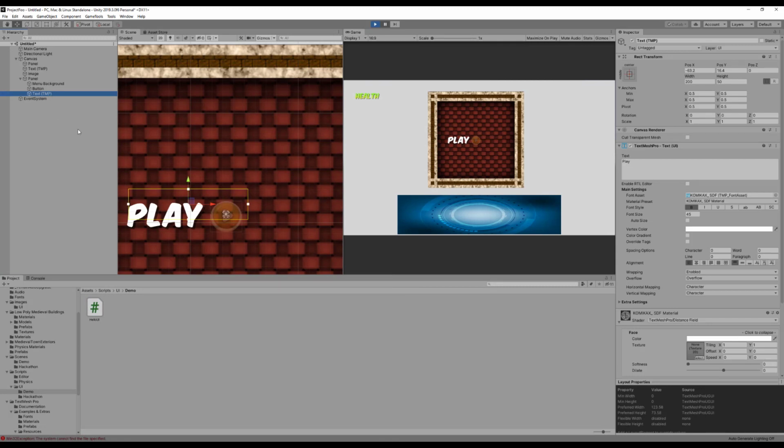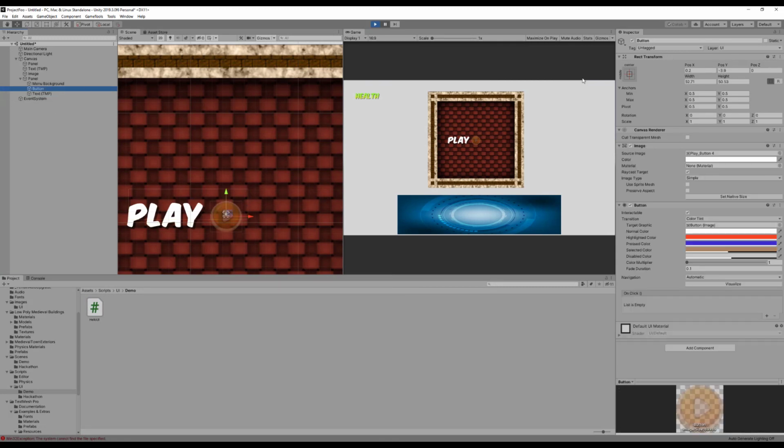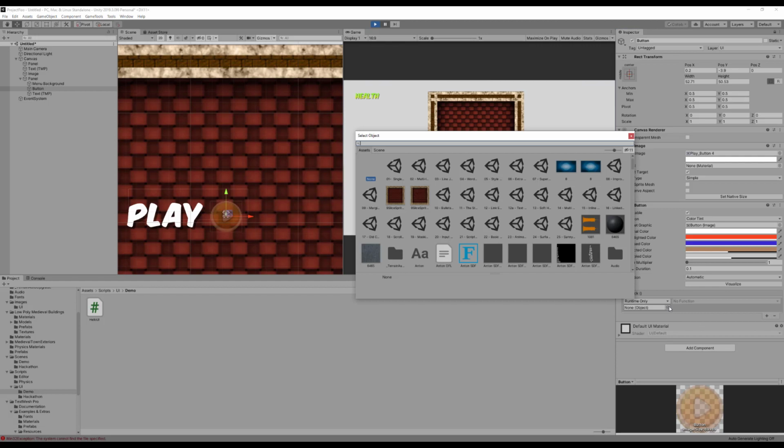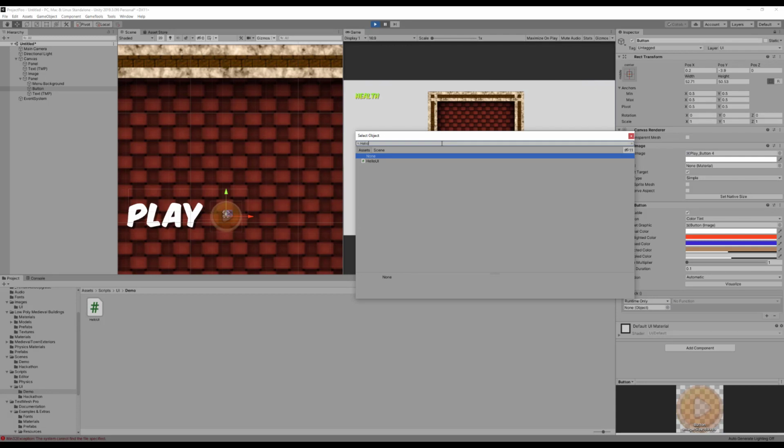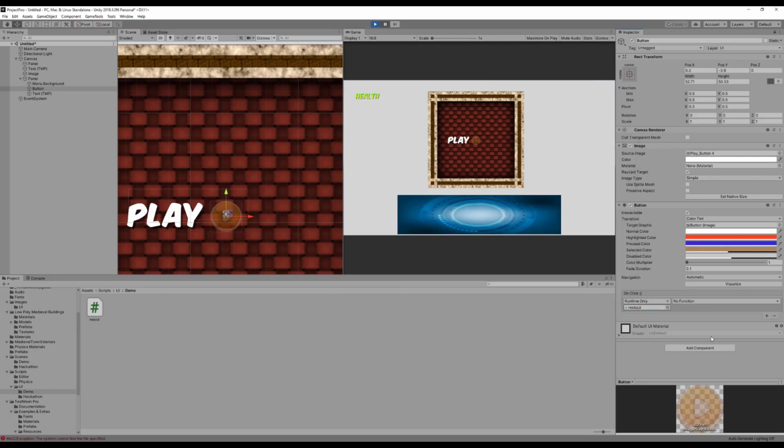Now, in order for us to get the system to use that, if we were to just go into the button, select that button and lock it down, and click on that, we would not be able to use that script in any way. You can select Hello UI, but you won't be able to call any of the functions in it, because the on-click needs to be talking to a game object.